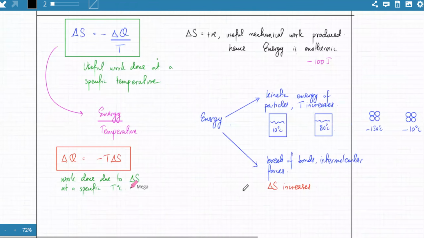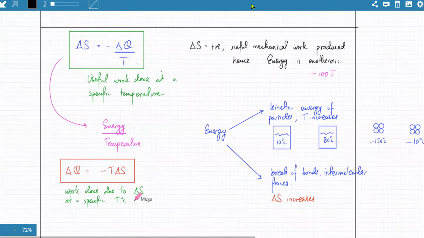Yes, sir. This is not that important. It's just conceptual things. What's more important is this part. I just wanted to derive this formula. So just remember, energy or useful work that is produced due to entropy change is minus T times delta S. We're going to continue with this. Just remember this formula. That's it. And remember how to figure out the sign.